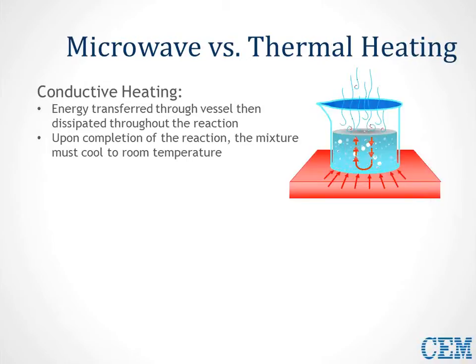But let's look at more of a macroscopic view and actually compare microwave heating to thermal or conventional heating. So conventional heating relies on conductive heat. So I have over here just a drawing of what I mean by that. With conductive heating, what you have to do is you have to heat up the surface. So this might be your heating mantle, a hot plate, the oil bath itself, whichever one of those. That has to heat up first. Then that energy, that heat, has to transfer to the outside of your vessel, and then the heat then transfers to the inside of the vessel and then slowly dissipates through your sample.